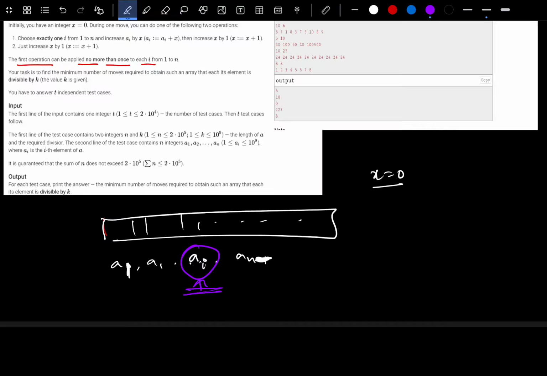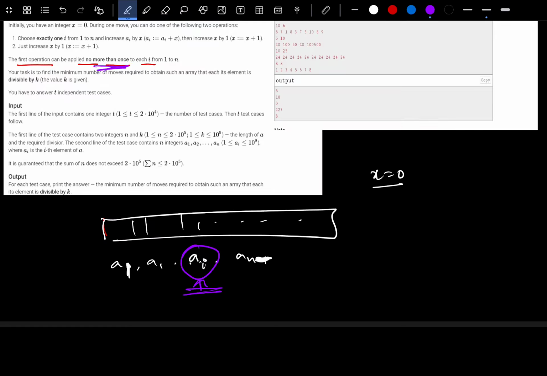That means for each ai in the array, adding x to that element is performed only once or not at all. So we can either do that first operation once or not at all.